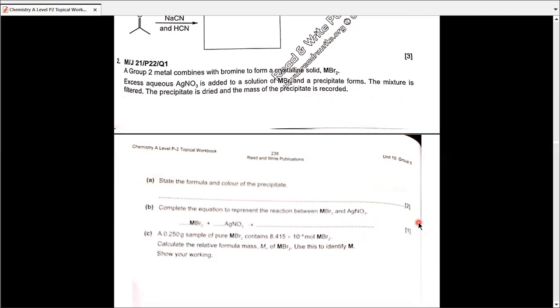So, which means if you need to write almost the same thing in part B, because you are supposed to form silver bromide in part B, you would also be able to balance the equation. But go ahead and balance it. There is one tricky point in balancing the equation. Let's see if you're able to get that. So go ahead and try doing part B.